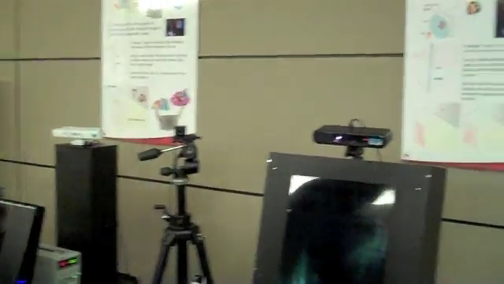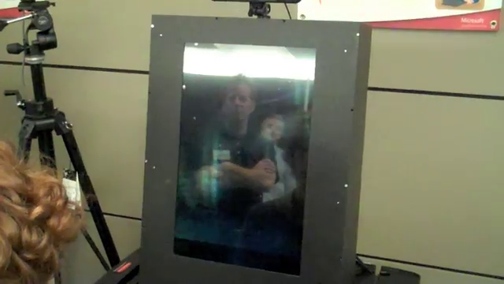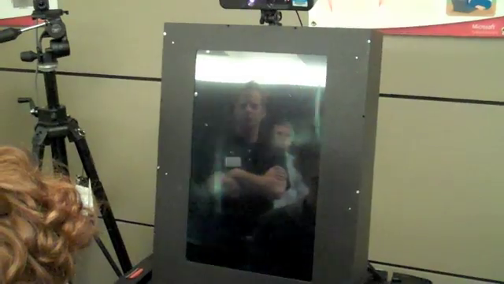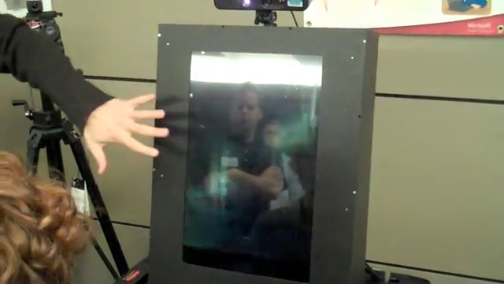This demo does just that. There's an array of LEDs here. We have a Kinect camera to track you. And this is the world's first flat autostereoscopic 3D display. And so I invite you to have a seat here and you should be able to see a 3D image as soon as you sit down. And what we do is we find your face and we shoot an image to your left eye and we shoot an image to your right eye. And remember how we're steering that flashlight around? That's exactly what we're doing. We're actually flashing on those LEDs on and off really fast. And when you were shooting the left eye image, we put the left eye image on the LCD.